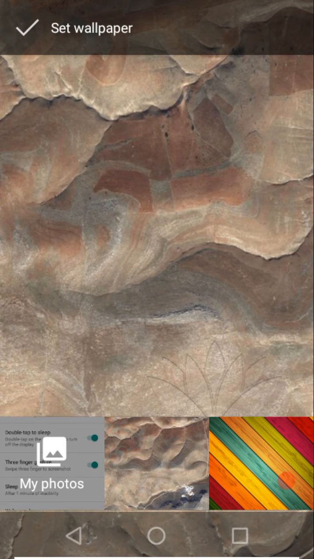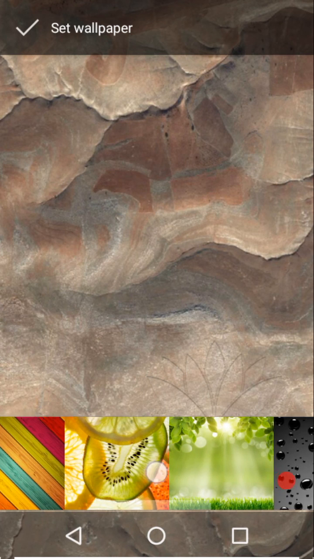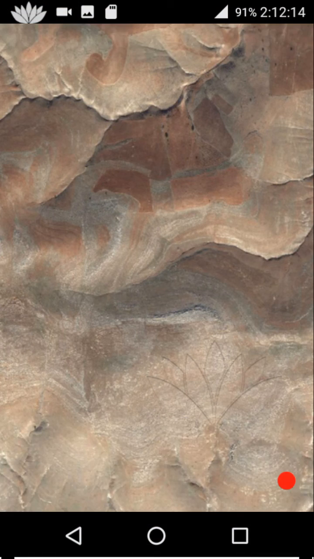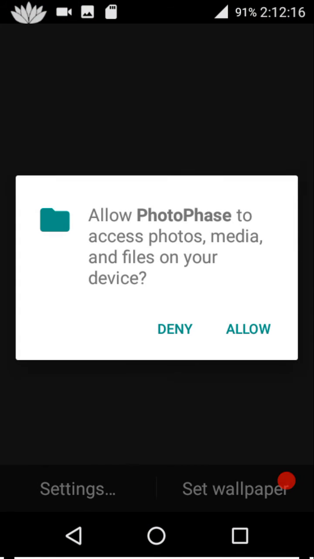Okay guys, so these are the wallpapers which you get in the ROM. You also have Photo Phase in here, so these are the live wallpapers which you would get.